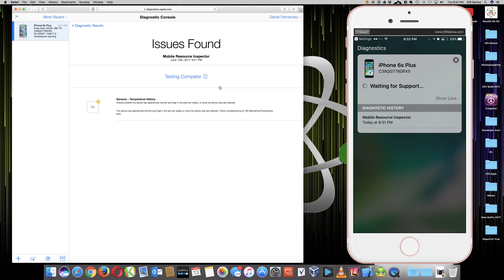The testing has been completed. On your phone when it says 'Waiting for Support' you just hit X and end testing - that's the only way to get back to your screen. Press the home button to get out. If you go back in, it says 'Resume the Diagnostic Support Session.' Apple already has their data. So here's what I received - there's a question mark on the temperature sensor. I'll hit that in the center to open up more detail. I selected the temperature warning option.